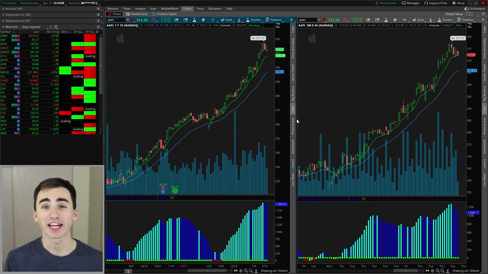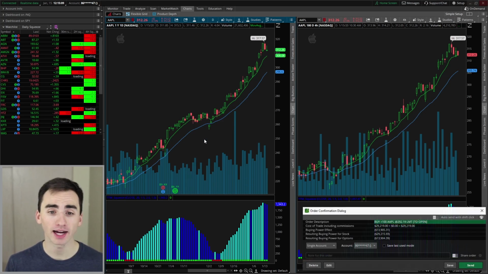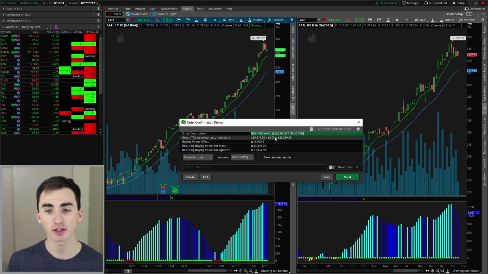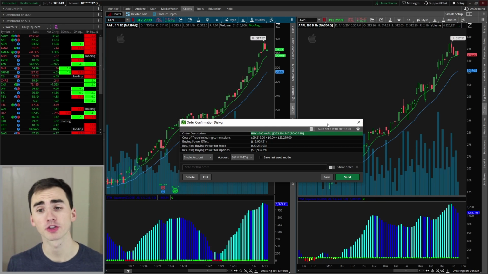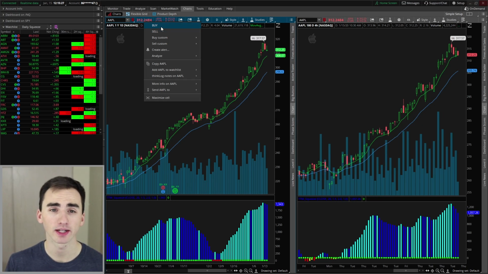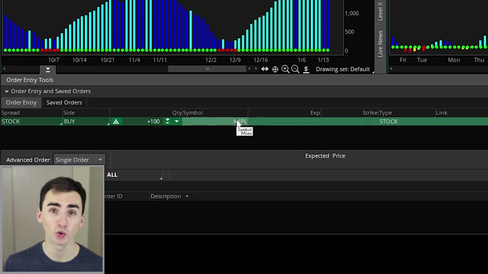Now, once you actually have everything set up, I'm sure you'll want to trade a stock. First you can right click on a chart and buy. That's just going to bring up a really default way to buy shares. It'll come up as trying to buy 100 shares, and that's just the default. The better way to do it is go up here on the price and right click and click buy. And that'll bring up your order tool setup.